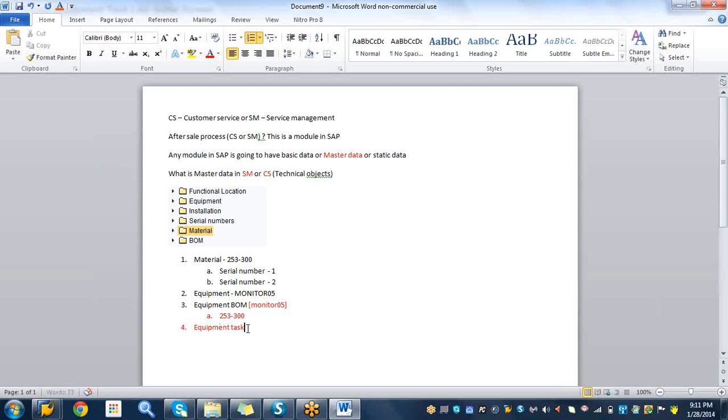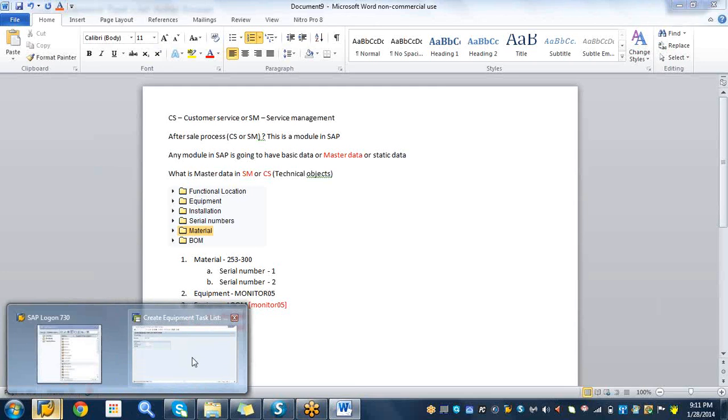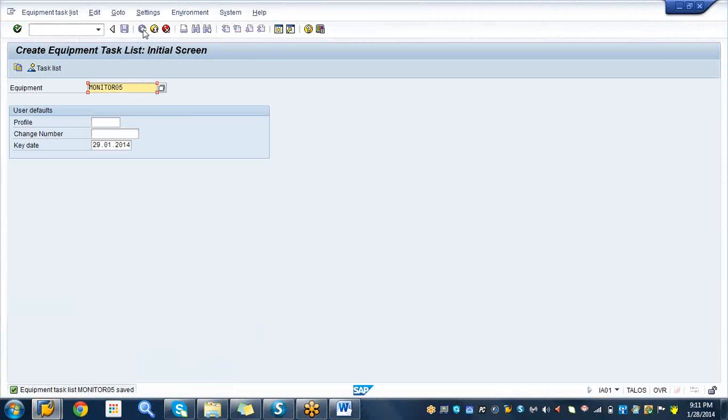Okay, so I created equipment task. First equipment, then equipment BOM, equipment task. But the equipment, I haven't created this equipment. Okay, so if I want to create an equipment, how do I create? Let me show you how to create an equipment.